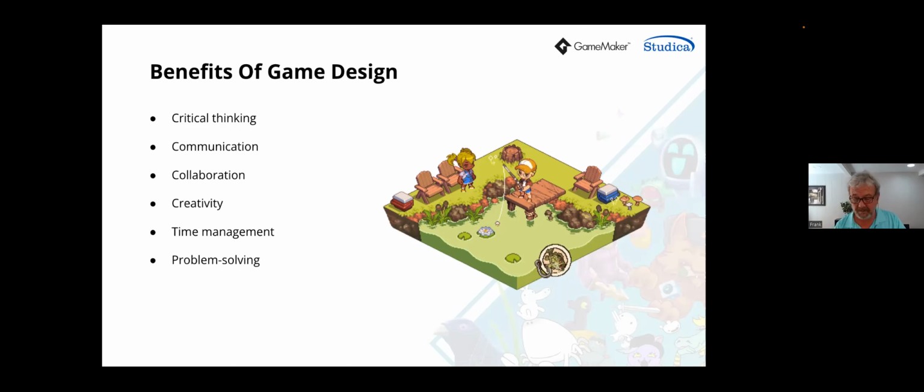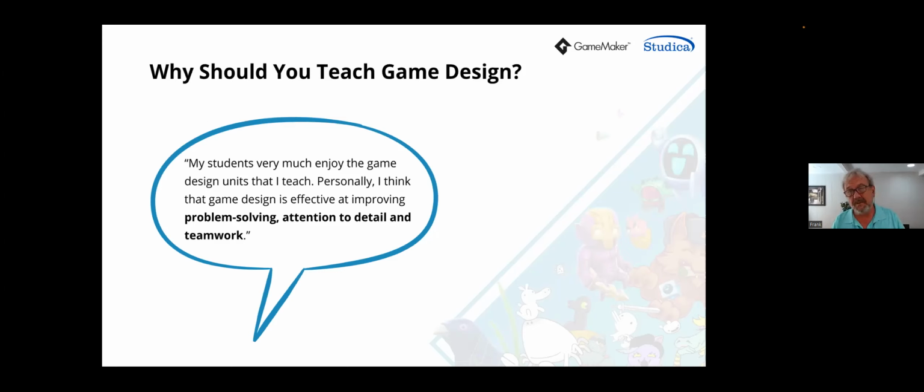So why should you teach game design? Well, again, I think in today's world, everything is digital. From a person working in retail to someone working in a restaurant, they are going to be dealing with digital technology. And so it's important for all of our students to understand digital technology, how it's designed, how it works, who's making it, what are they trying to gather from using that game or even anything that's digital today, your own phone. So an understanding of technology and how technology works, I think, is key in today's environment.